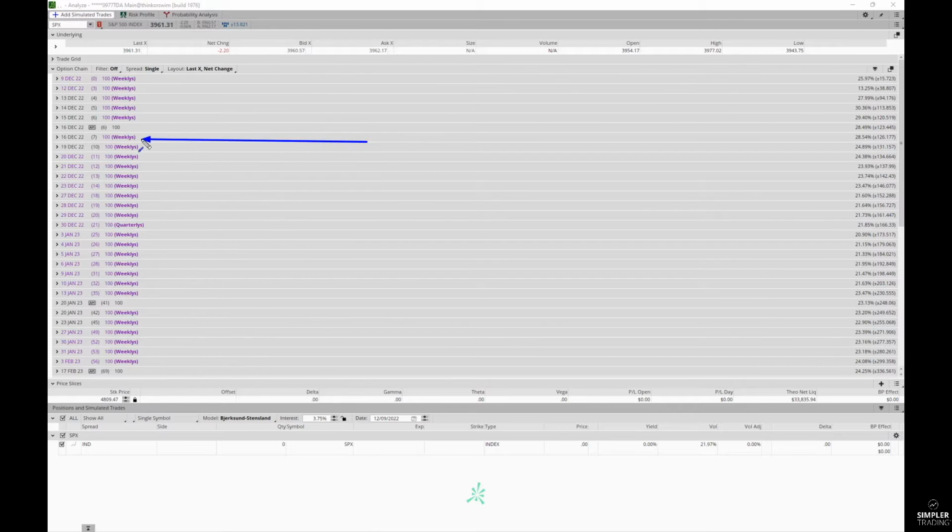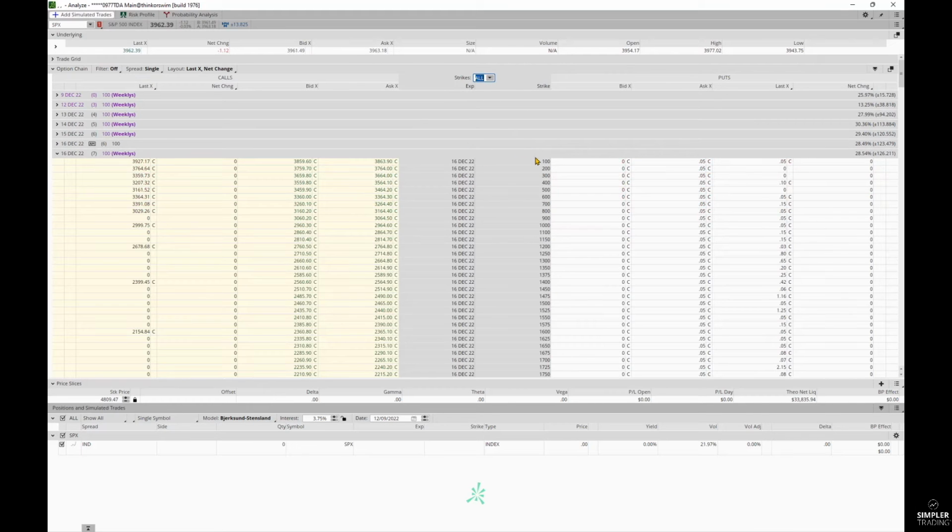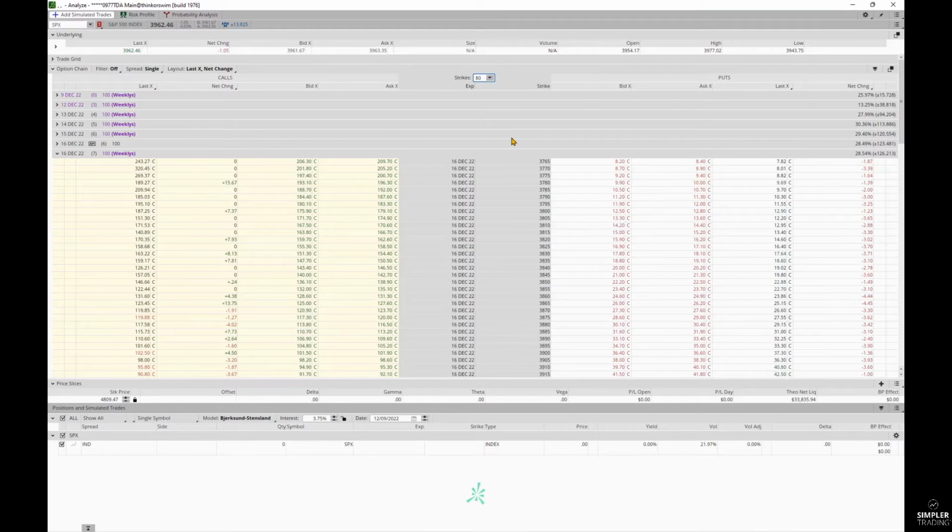This is the strike that I'm focused on that is, again, 7 days away from where we are now. And I'm going to be looking at the PM contracts, or essentially you'll notice that there are two 16th of December expirations. One of them notes the AM expiration, and the other is going to be your standard PM expiration. There's nothing inherently wrong with trading the AMs, but again, I'm going to give myself time with these ideas out into the close of next Friday. We'll start by giving ourselves a few more strikes.